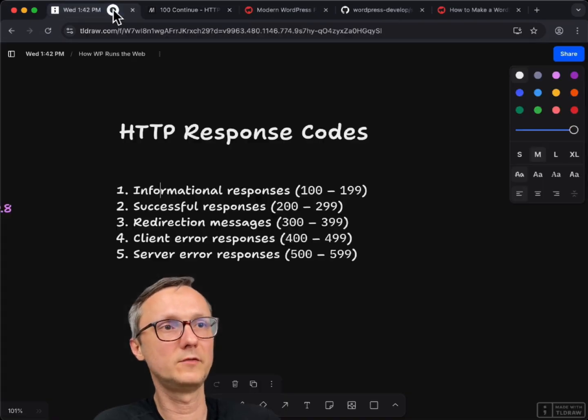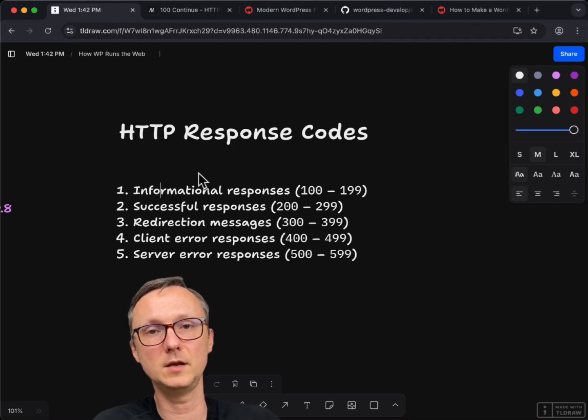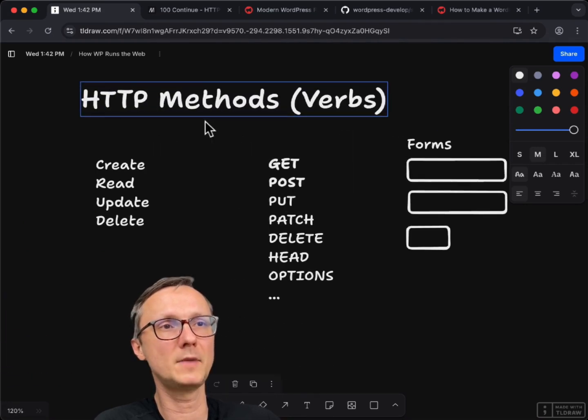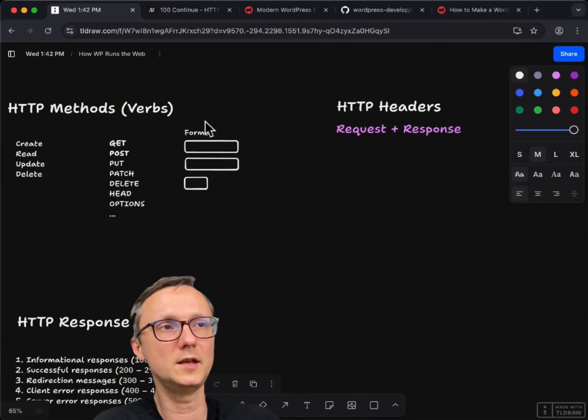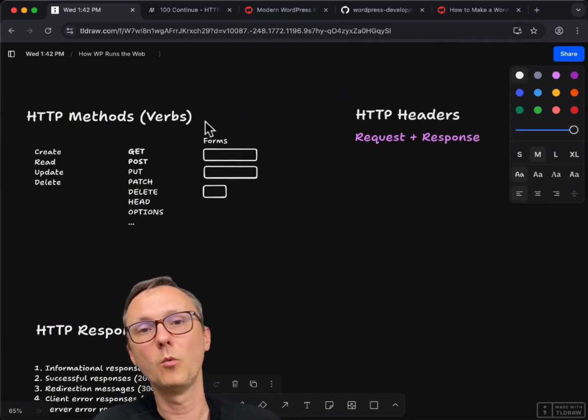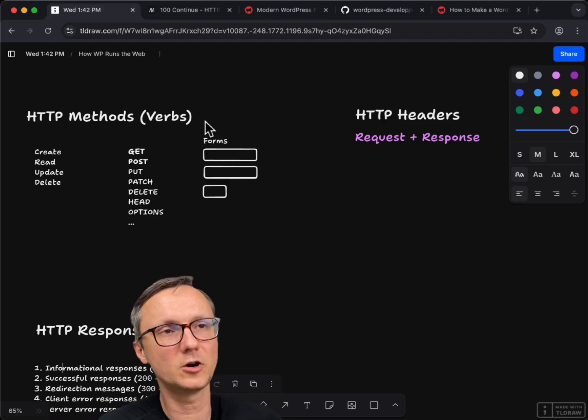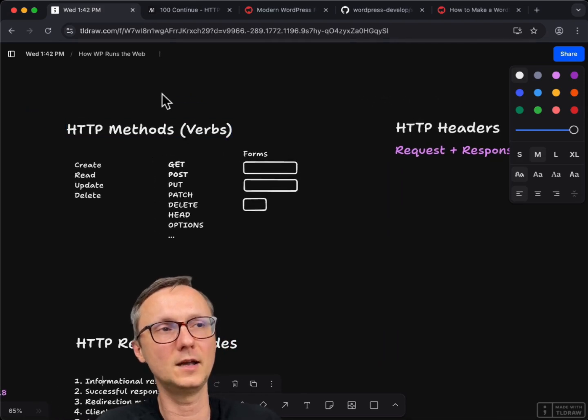So in this lesson, we've covered response codes that are part of the HTTP responses. And then we also covered the HTTP methods. These are the primary ways to indicate to a server what type of deal we're now making, whether we're giving you the information or if we're requesting something from the server. These methods, these verbs, allow us to communicate it clearly and nicely.